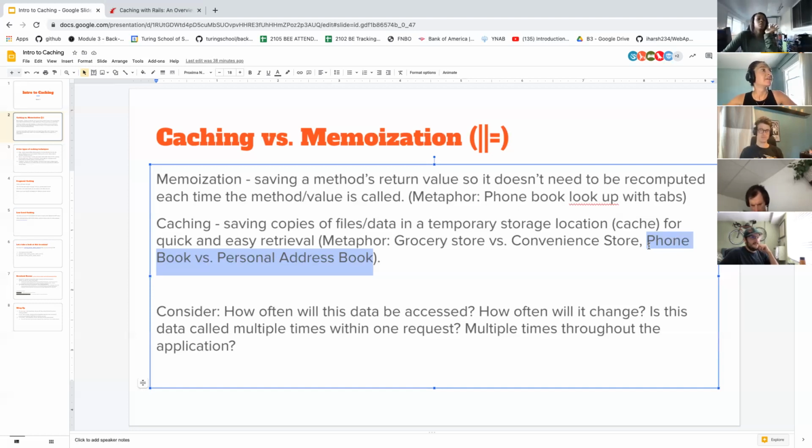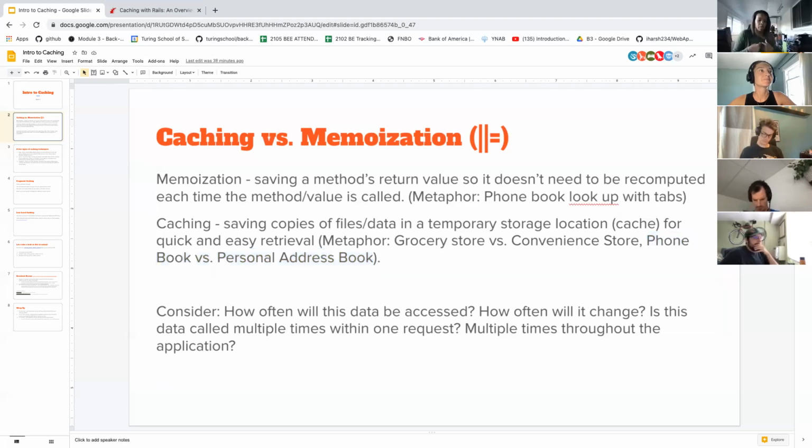So you just brought up the grocery store versus the convenience store. And in my mind, being the mom in me, I was like, man, if I go to the grocery store, milk is like $5, but if I go to the convenience store, milk is like $9.99. So probably that's not the best trade-off. But the question that made me think of is, with caching, is there also a negative trade-off, something that you're giving up in order to have that convenience, or is there no downside?